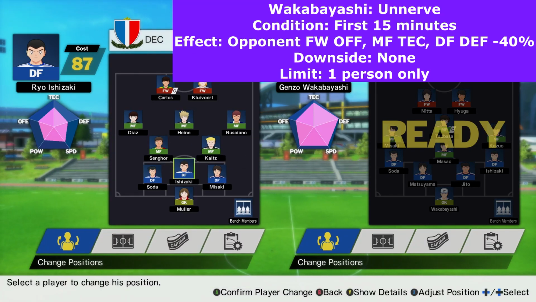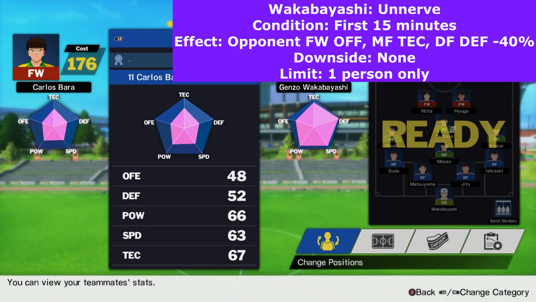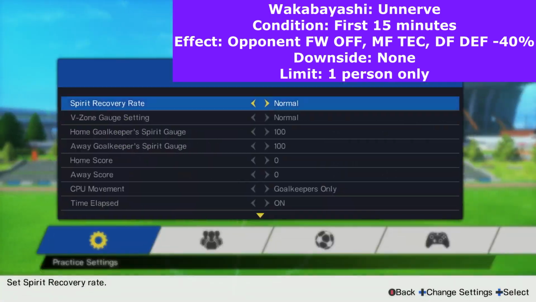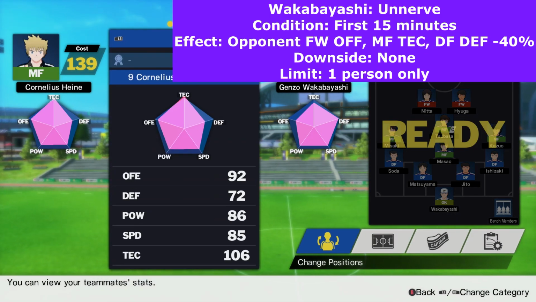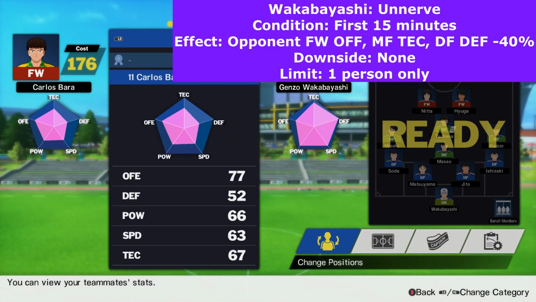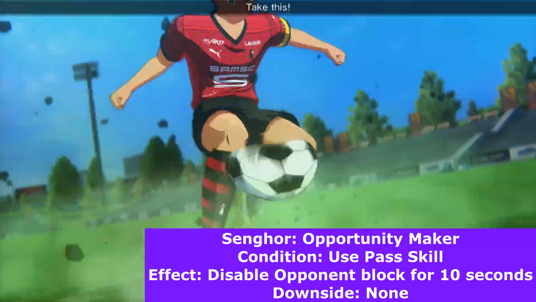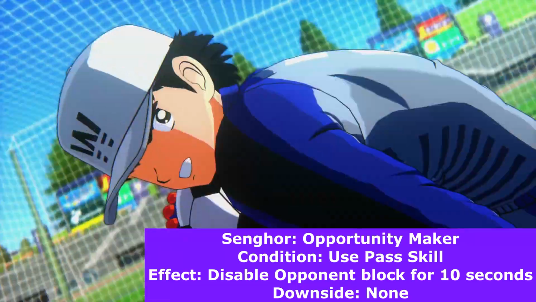Wakabayashi's skill is a beast. Unnerve decreases opponent's forward's offense, midfielder's technique and defender's defense by 40% for the first 15 minutes of the match. Thankfully, it doesn't stack, so only one player can use it. Sambor has a neat skill called Opportunity Maker. After a successful long pass, opponents won't be able to block for 10 seconds.